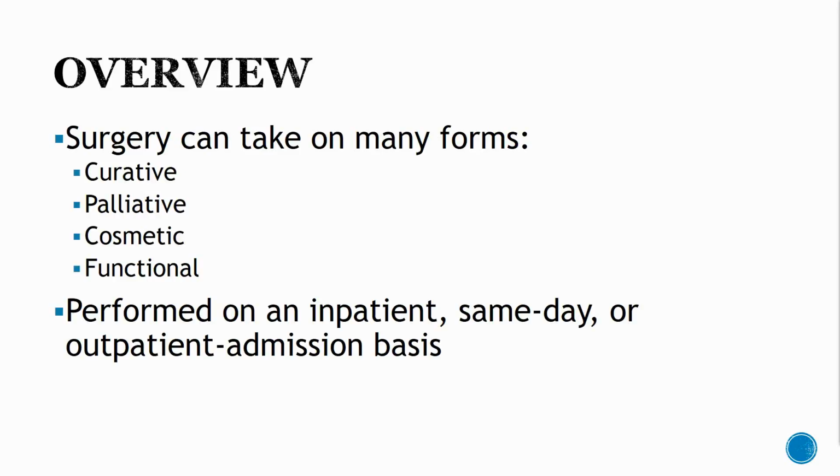We have cosmetic procedures. These are performed primarily to alter or to enhance personal appearance. So liposuction, revision of scars, a rhinoplasty, something like that. Another one that we do is functional, which is similar to palliative, but it's just a type of surgery that we're doing to help somebody function more optimally. So this would be maybe they have bad arthritis in their knee, and so they have a knee replacement surgery.